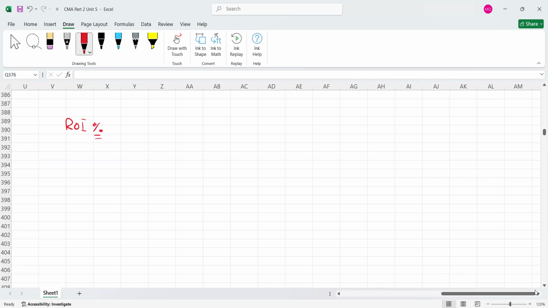Okay, the option of the question. So it means now you have to follow this formula. Which formula? This return on investment ratio we studied in part one also. So we'll apply this. We'll take operating income. Operating income means it's your profit, right? And we will divide it by the average capital invested, multiplied by 100. So this will give you the answer in percentage, if in the exam the question is asking you to calculate return on investment in percentage. Okay, so you will apply this formula.